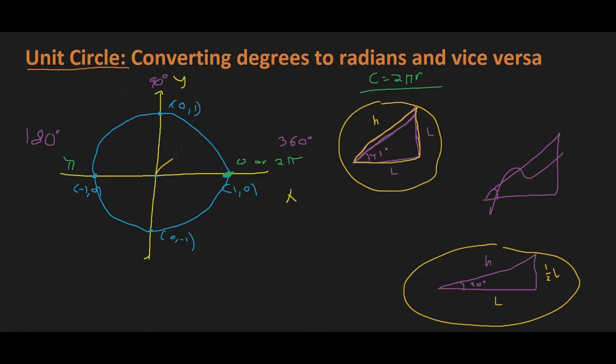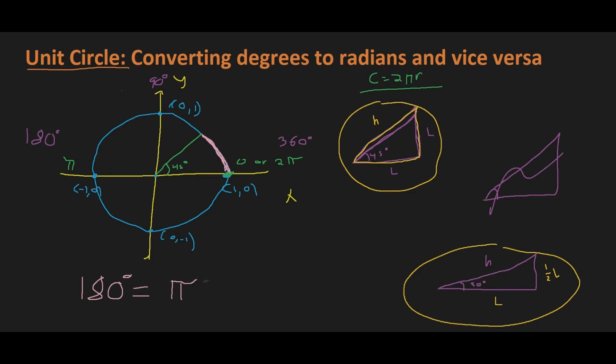So we care about 45-degree triangles because they're a very special triangle, and we also care about 30-degree triangles. This is 30 degrees in here. We care about 30-degree triangle. Here's our hypotenuse because if this is your length, this is one half of your length. These two are very special triangles. This is your 30-60-90 triangle. This is your 45-45-90. How are we going to get, for example, how do we get this measurement here? Let's say this is 45 degrees. What is the length from here to here?